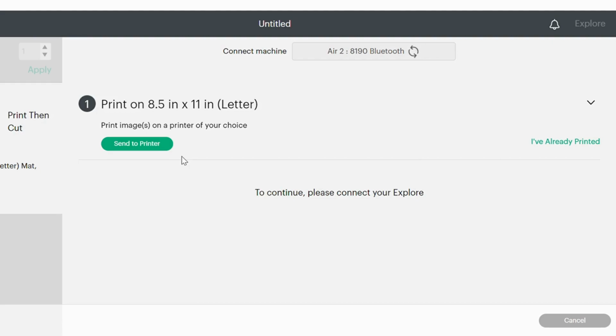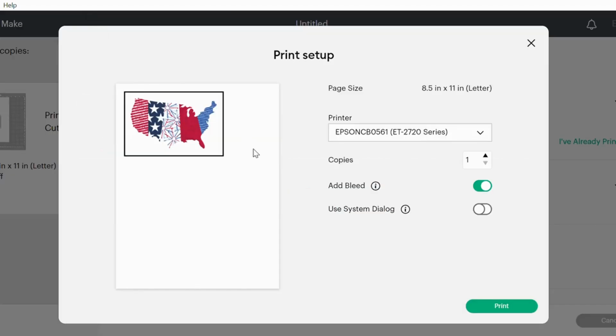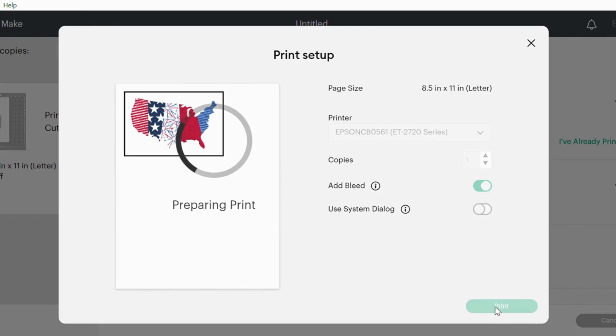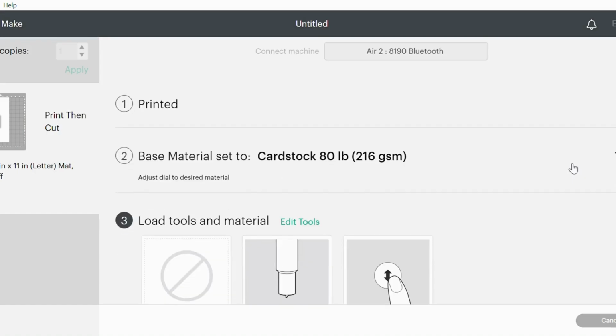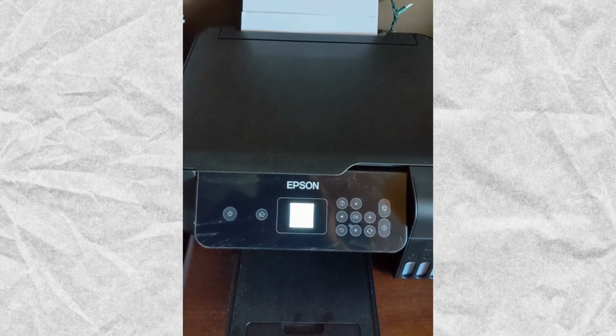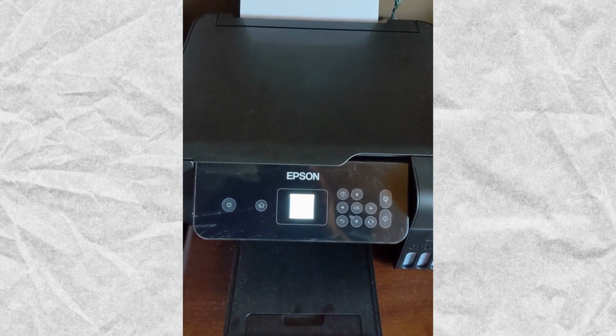Once you have it on your mat, on the canvas on your screen the way you want it, you're going to hit continue. Then you will see the option to send to printer, and that is exactly what you're going to do. So once you load your paper into your printer and you're ready to go ahead and hit send to printer, you will see the same dialog as you usually do when you print something from your computer. It just depends on the kind of printer you have and the settings you have. You will see that there is a bleed option and you want to make sure that is on. That's so Cricut can cut it out nice and crisp for you so the colors kind of merge into each other.